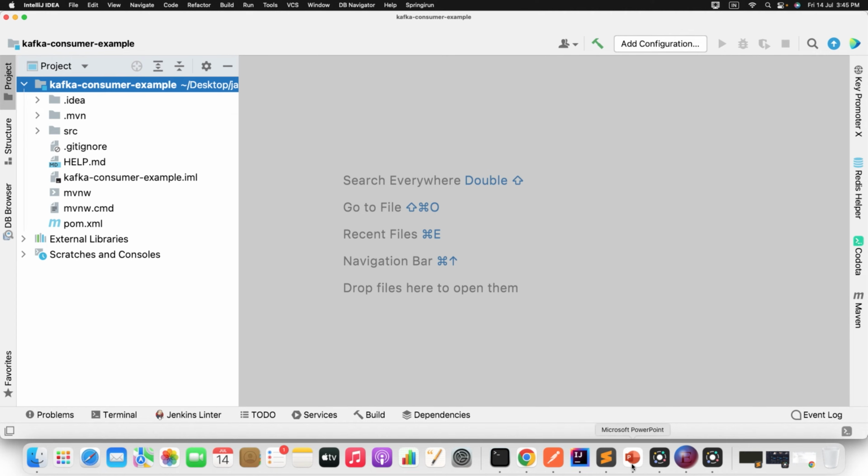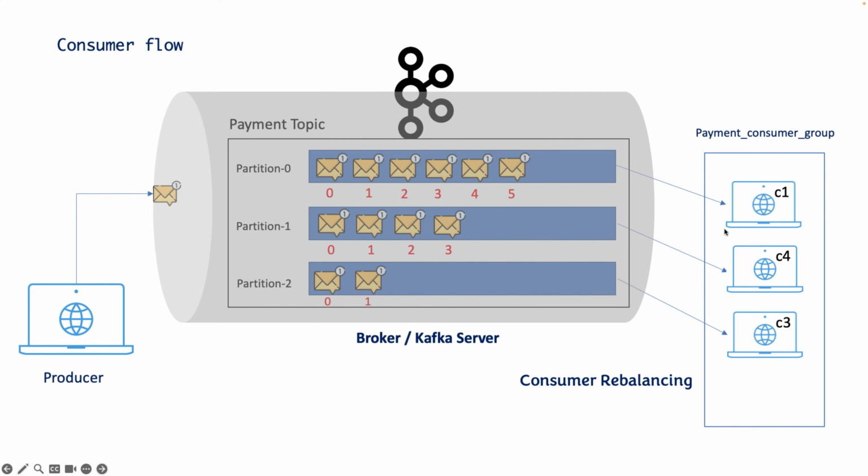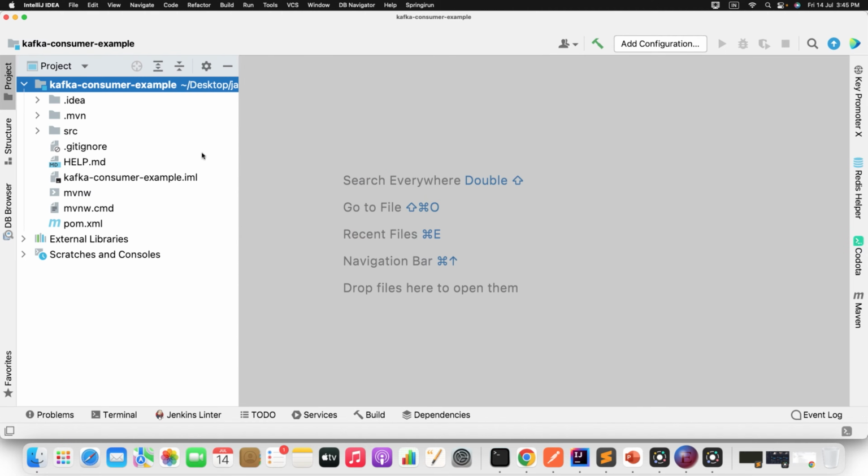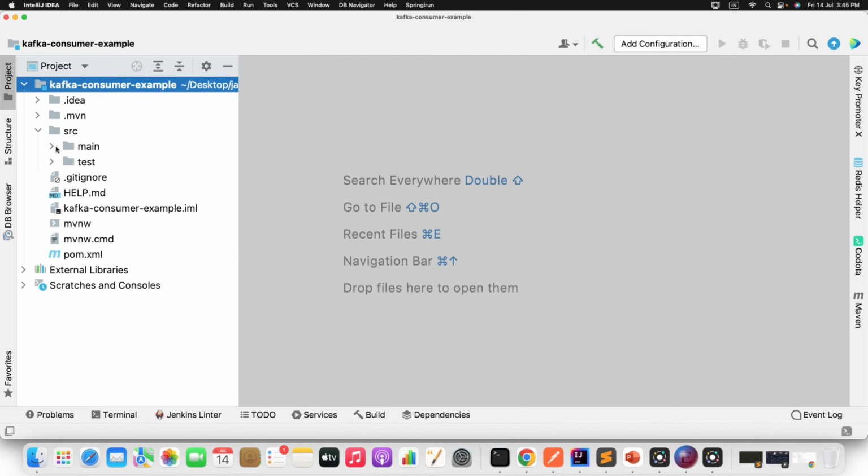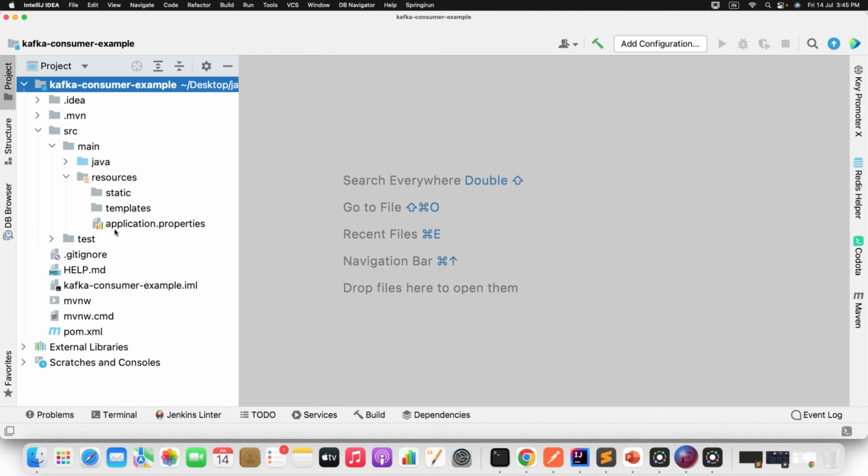Now if you observe here, the consumer application is the one that connects to the Kafka topic to receive the messages. So you need to tell your consumer application where your Kafka server is up and running. Then only can it connect to the topic and retrieve the messages, right? So first step, you need to tell your consumer where your Kafka server is up and running. So go to resources, application.properties, it is up to you.